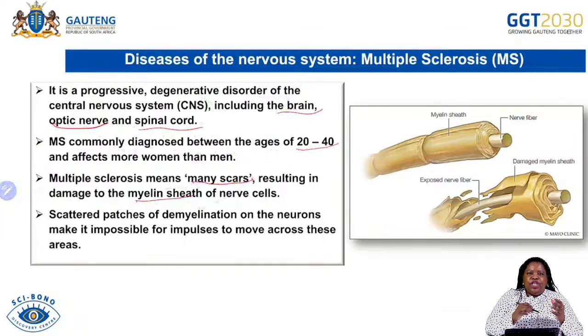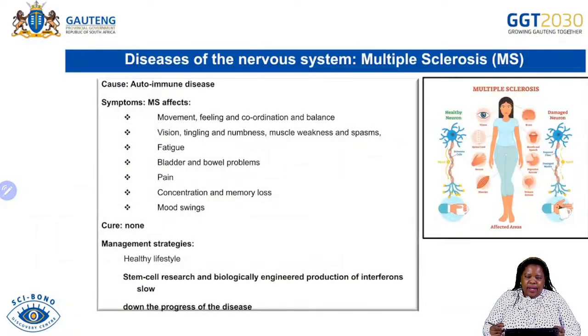Remember, the myelin sheath speeds up the transmission of the impulses. So if the myelin sheath, as an insulator, is damaged, then one can end up having what? MS. Okay, I'm finishing up. Symptoms of MS. Now, symptoms of multiple sclerosis, which affects mostly women between the ages of 20 to 40.